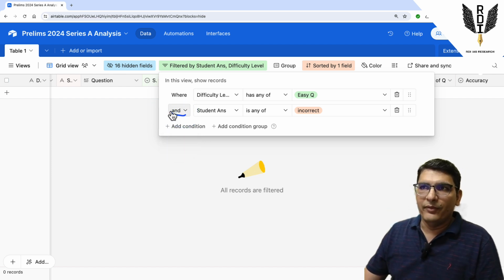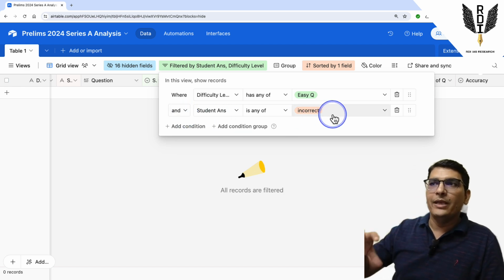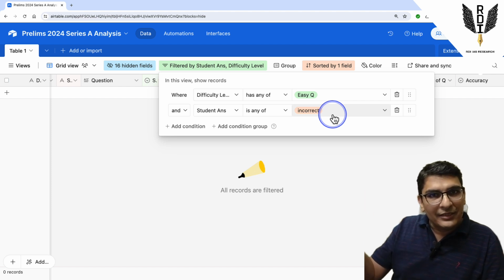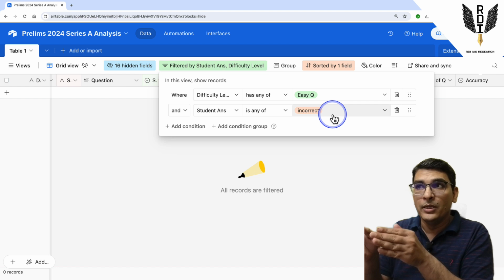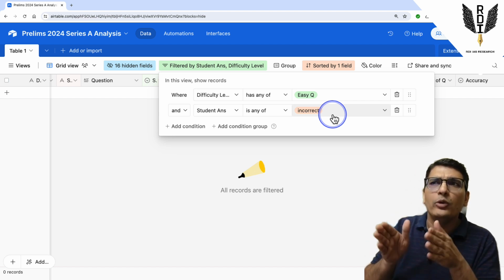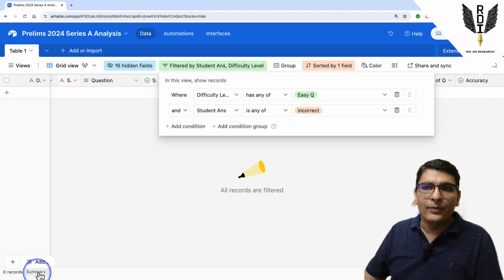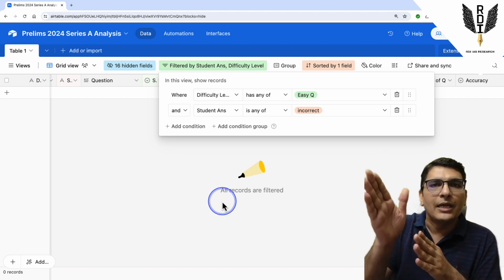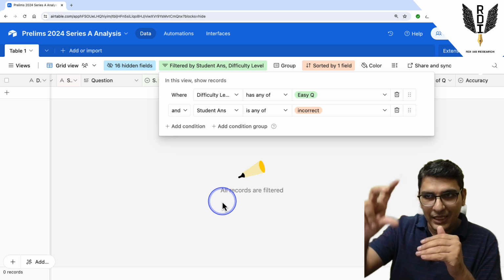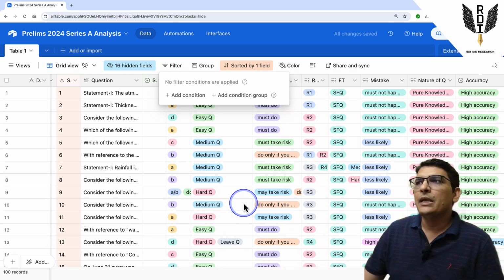So be careful with what you are selecting here, and you put whatever other filter you want. So this way you can just keep on adding the filters, and for any column you can pick and choose what information you want to see. So this is a really minute way in which you can analyze this whole database. Now it is not showing any result. You can see 0 records are there. It's not showing any result here because there is no entry in the student answer column. So when you have given the entry, it will show you the corresponding results, right? So I hope it's clear.